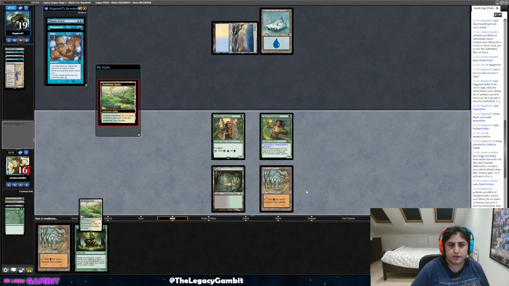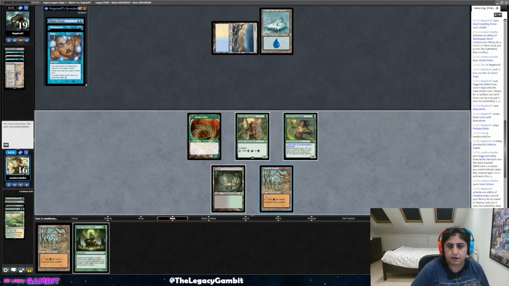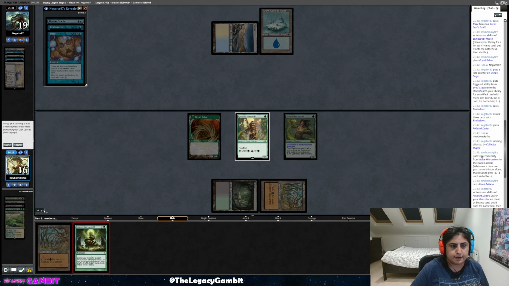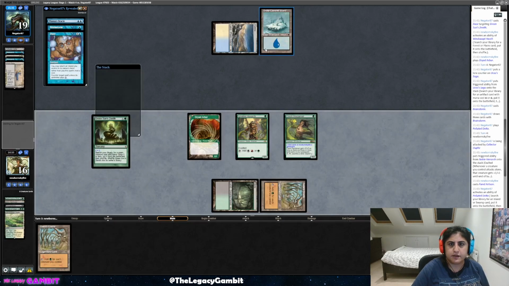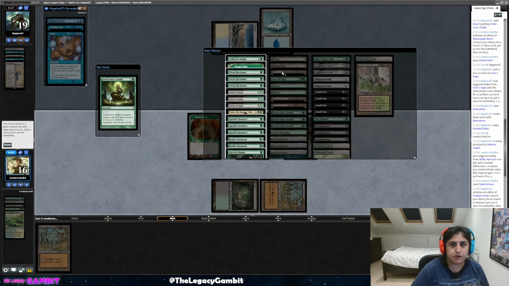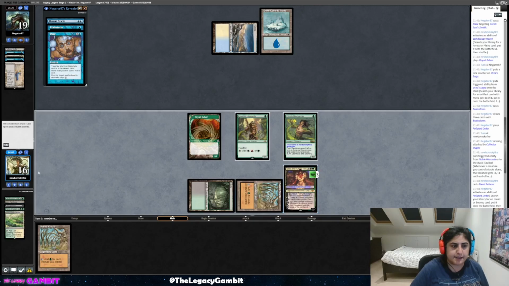It was either that or Fiend Artisan. I think, because if we had more silver bullet things, then I would be more inclined. But yeah, so 3, 4. Get a Grist. They might daze this. Oh no.